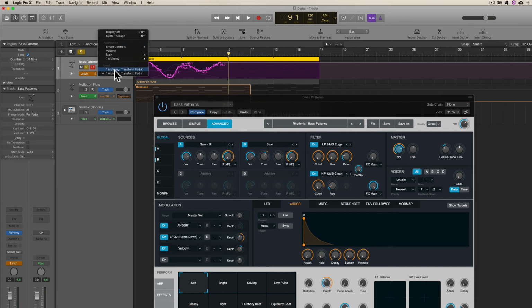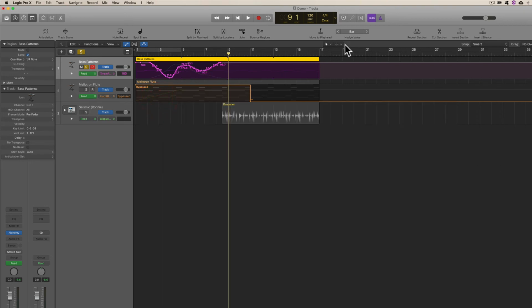One thing you want to make sure when you're using touch or latch mode is that when you are done, you put that back onto read so that it'll only read that. You won't actually mess it up. Now I can go in certainly with a pencil tool. I can select a pencil tool and I can edit stuff. I can erase stuff. I can draw that if I wanted to. So whatever different ways. So let's hear this whole masterpiece here with all this automation.